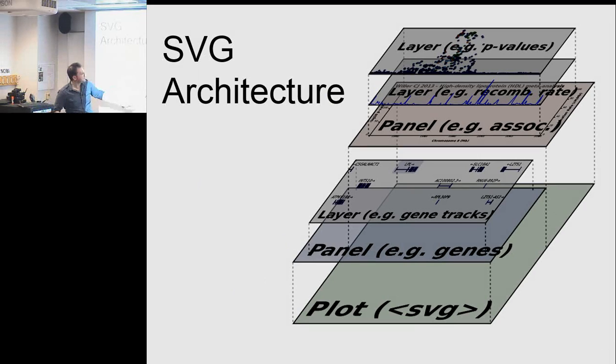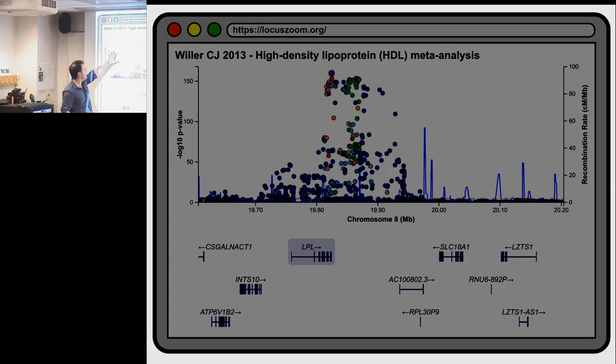And it's still a little dim, but taking this same view, we have this thing up here. Let's call this a panel, and let's call this a panel. So this is a panel of association data. This is a panel of gene data. And then within a panel, we want to do some layering, because if you look closely here, we have this little line. That's actually recombination rate information, which I probably will give you a wrong definition of. All you need to know is it's data that can be represented as a noisy line graph, and it's important to see in context because it's still data that we're able to see in regional context.